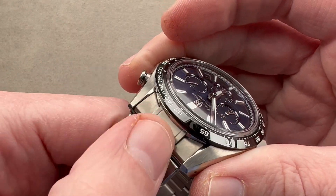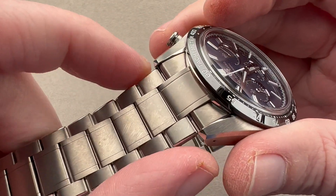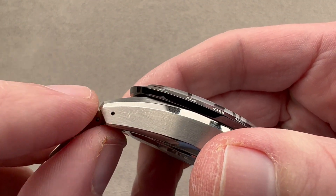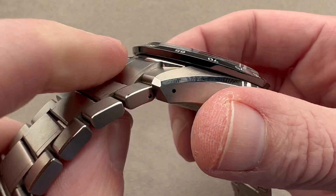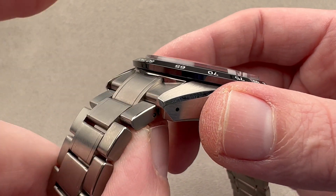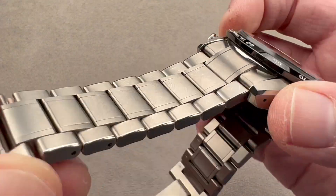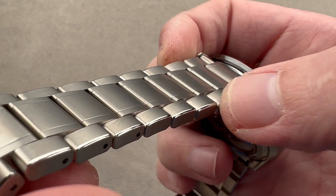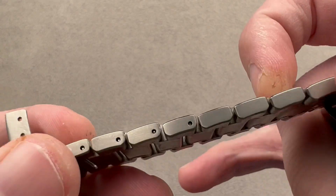Tighter dress sleeves could be a bit of a crunch, so consider this a jacket-safe, cuffable watch. The bracelet is semi-integrated — it has a conforming end link Rolex or Omega style, but this isn't Patek Nautilus or Royal Oak levels of integration. Grand Seiko is one of the few mainstream luxury brands still using strap tool holes in the lugs, so you can swap to a strap if you like. The bracelet tapers down from the end link toward the clasp, and being in titanium, Grand Seiko took an opportunity to polish and bevel the edges, with satin tops separated by those polished bevels.